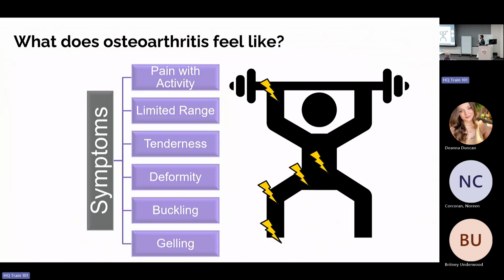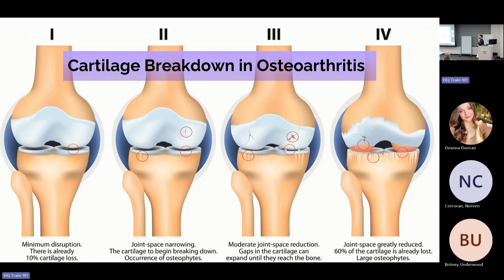And I put lightning bolts there just to show the most common sites that are affected: spine, hips, knees, ankles, and hands. So repetitive motion or weight-bearing joints. Despite it being the most common arthritis in the world, affecting many people in this room, me included, and many people in the world, we don't know a whole lot about really why it happens. We know what happens. The cartilage breaks down and gets sickly, and there's local inflammation which damages cartilage.